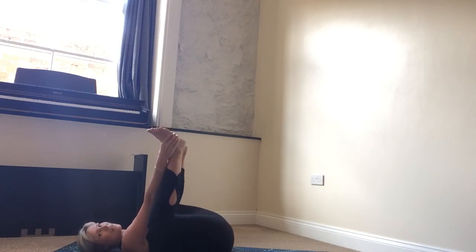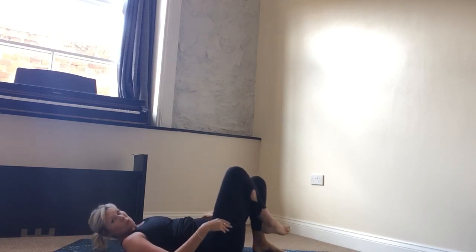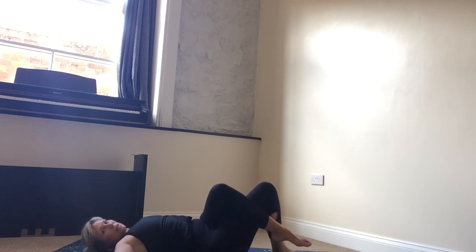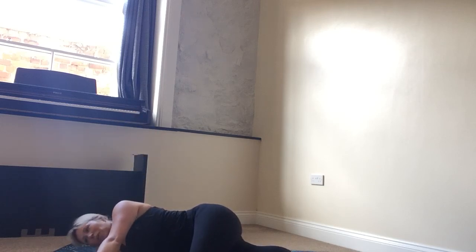It should feel like a lovely massage in your lower back. Keep your tailbone down. And breathe. Okay, we're going to come to a supine rainbow twist now. So we're going to bring the back leg over the other leg, crossing your legs, arms splayed wide. Bring the knees down. We're going to bring the palm over to touch. And then we're going to gently paint a rainbow with our fingers, bringing it round.